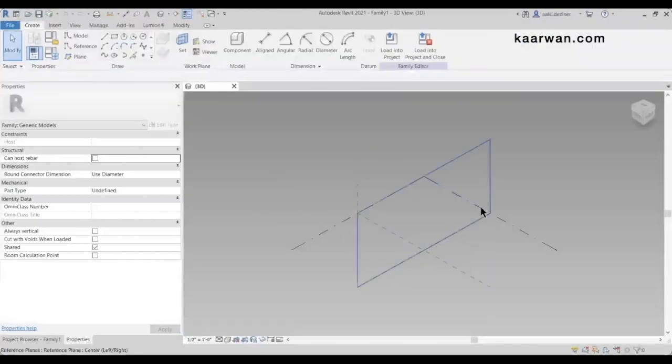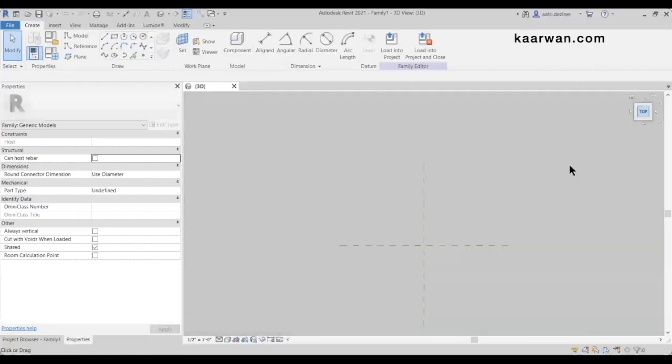Now once we have the screen, you can see this is the interface of the family template. The next step would be to create 3 points of a triangle which would define the base structure of the kinetic facade family. We are going to create 3 vertices of the triangle, and thereafter we are going to model the further parts of it using the midpoints and the centroid and so on. So first we will begin with drawing the points, so let's begin with that.